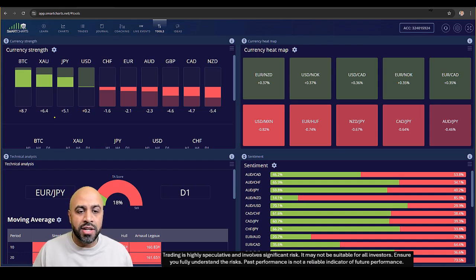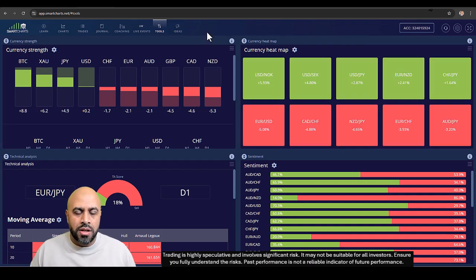Medium to higher time frame traders, you would also be doing that, looking for those themes. If you're consistently seeing the New Zealand dollar is weak every day, then you want to try and capitalize on that weakness and look for any shorting opportunities on the Kiwi. But also for your medium to high time frame traders, if you can see that this currency has been really weak or really strong for such an extended period of time, then at some point there's going to be a bit of profit taking and the end of a trend. So you might be aware of different major levels of support and resistance on the chart where that could actually happen.